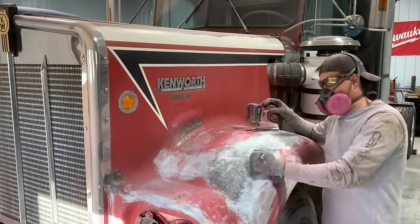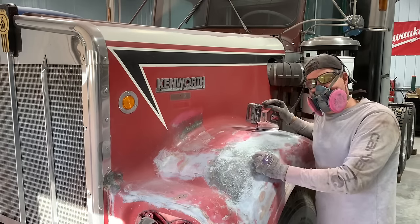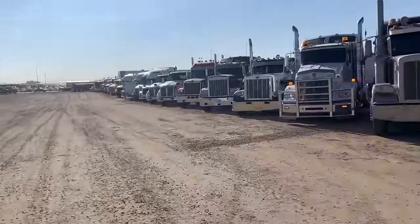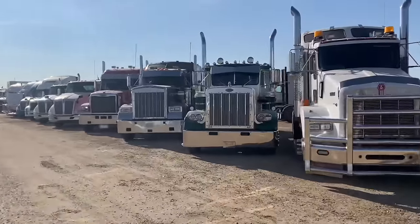So I still have a lot of work to do sanding down this truck. So I'm gonna hang out here and keep doing that. And while I do, enjoy this short on the hunt. So we got a little on the hunt bonus today. There was this one truck that I had to come and take a look at.